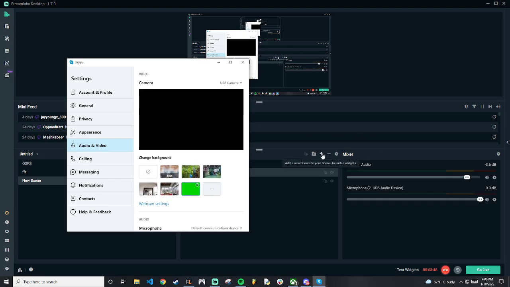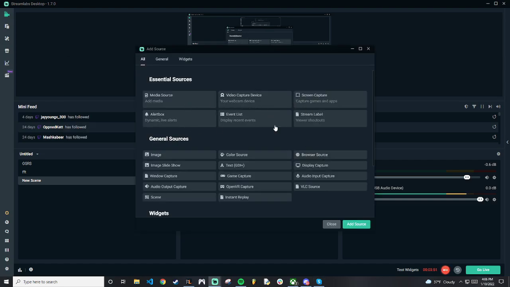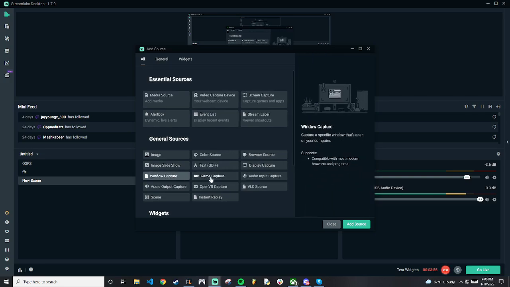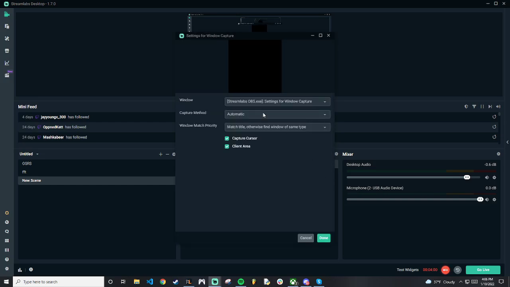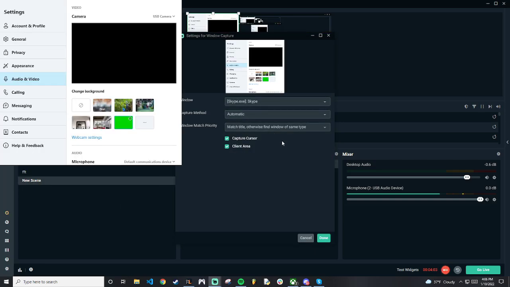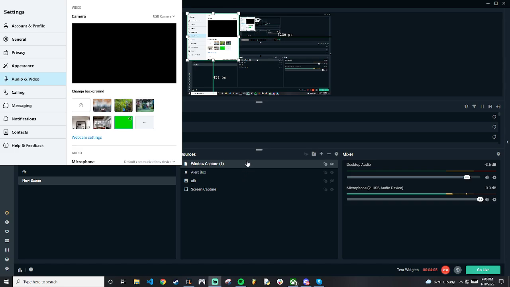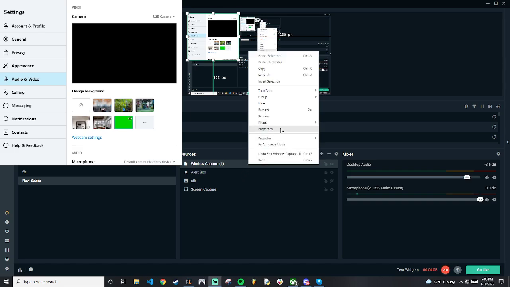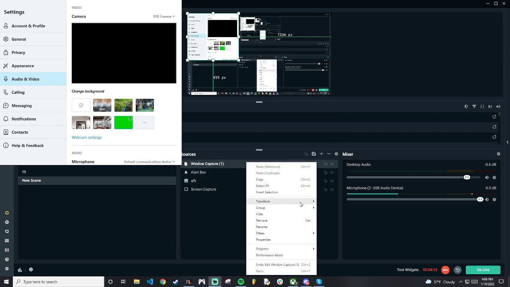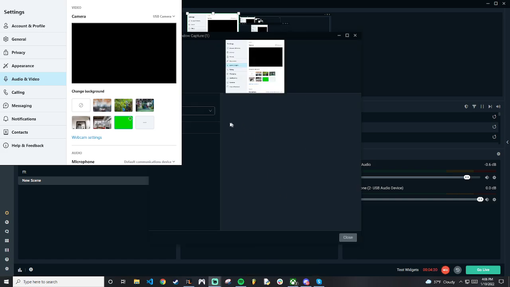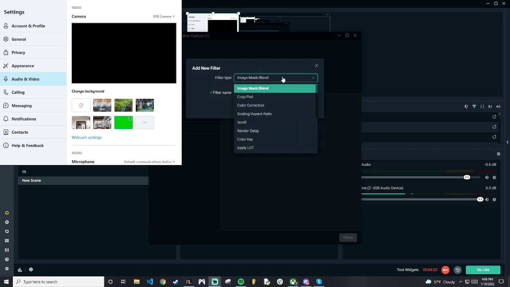Keep that in mind. To set it up, you would do window capture right here. Add a new source. Click on Skype. Then you're going to have to edit it. Properties. Oh wait, no, sorry, not in properties. I believe it's in transform. No. I think you have to go to filters. Yeah, you have to go to filters and you have to crop it.